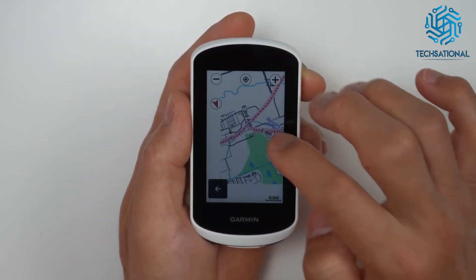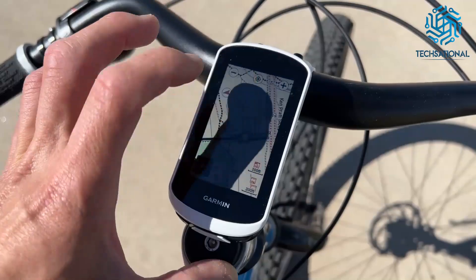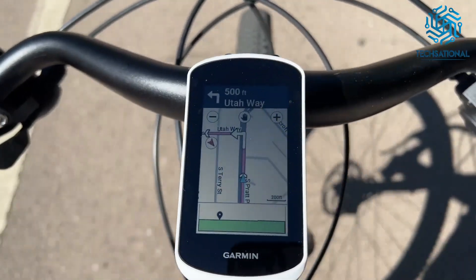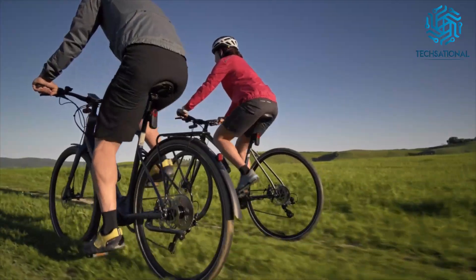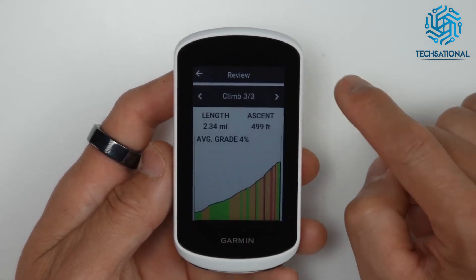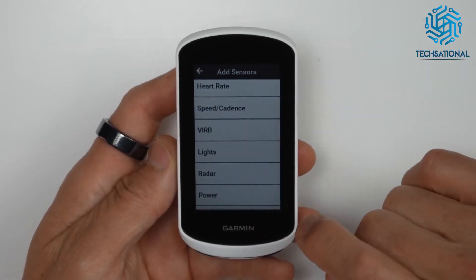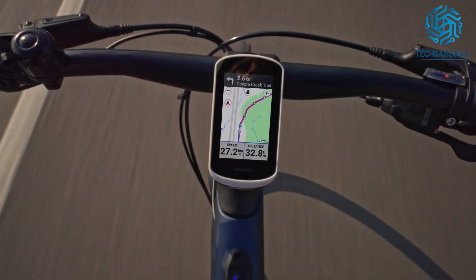Additionally, you can create courses through the Garmin Connect app as well as other services — just sync them to this computer to use. And if you ride with a compatible eBike, you can get eBike routing based on battery status, assist level, and range. Furthermore, it offers incident detection as well as preloaded activity profiles for road, off-road, and indoor use. The screen is much better than earlier Edge models and is very easy to see when the sun is shining on it. The touchscreen also works if you're wearing gloves and in the rain. There's Bluetooth and Wi-Fi, so you can sync routes and ride stats to your phone and also get call alerts and text messages on the Edge's screen.